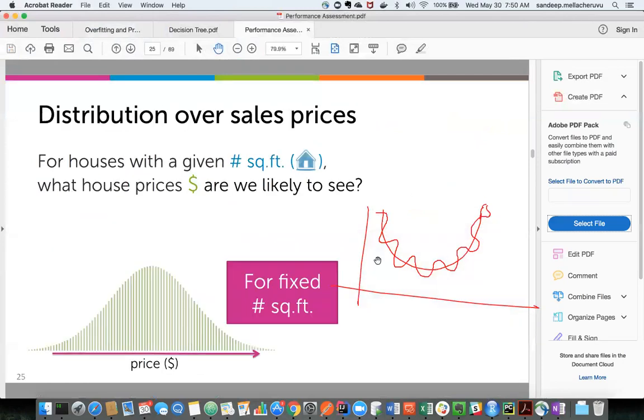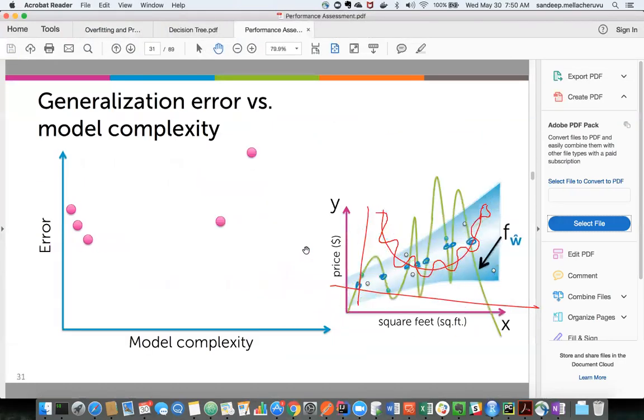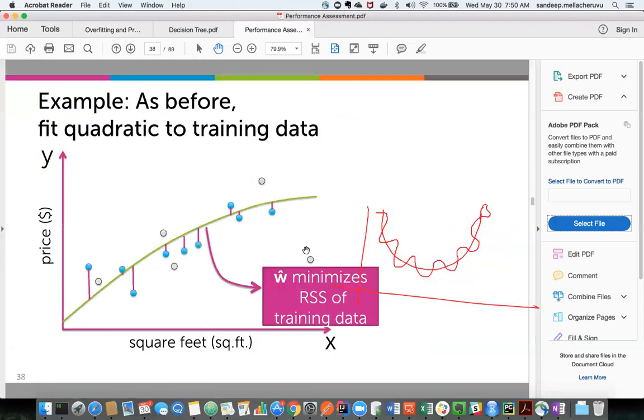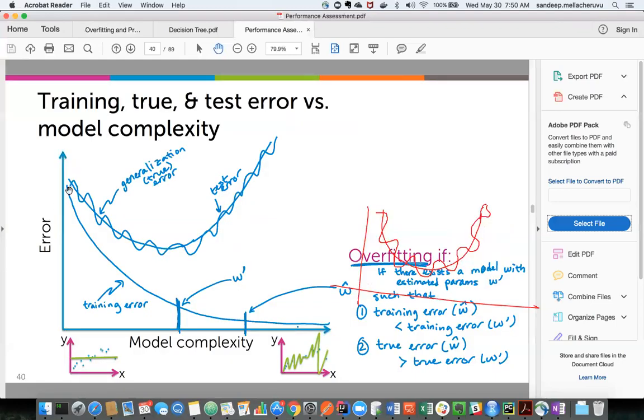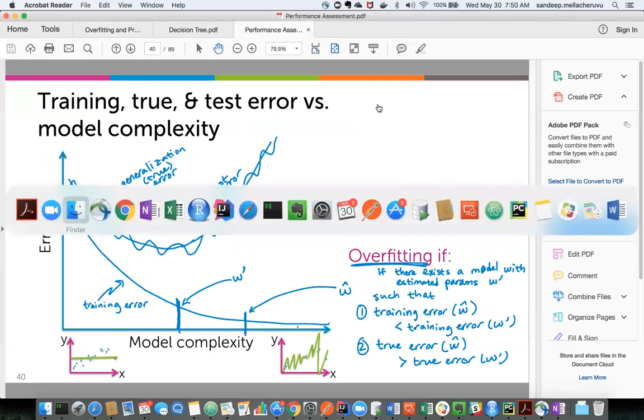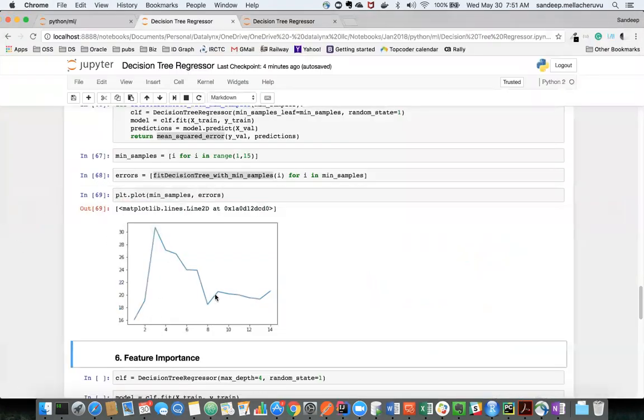Actually, I should use generalization error. Generalization error is supposed to be like this U curve. But I don't have generalization error. What I do is, I use a test error instead of generalization error, and it is like this. Somewhat an approximation. It's not exactly like this. That's what I'm going to use. That's what I said. Because it is not the true generalization error, you will not see the U curve properly. But still, using that U, you can try to find out what is the minimum point.